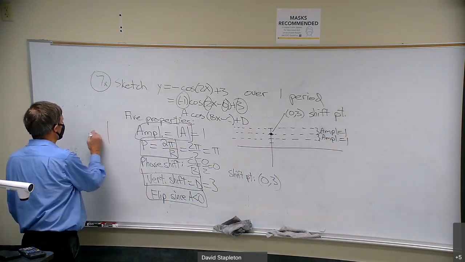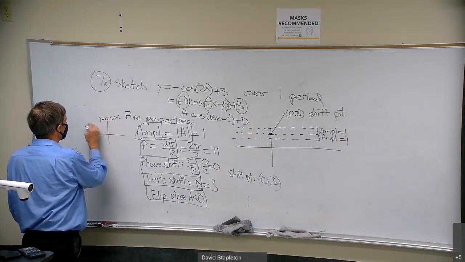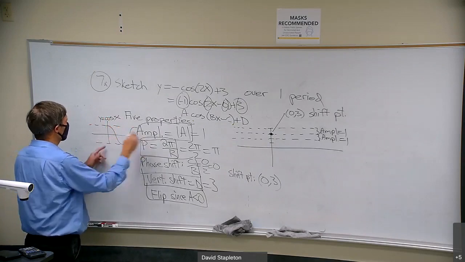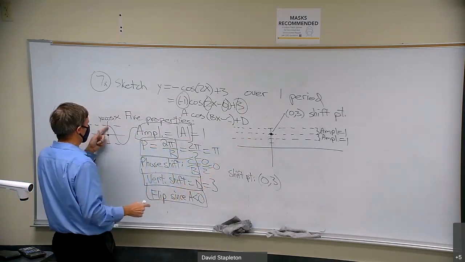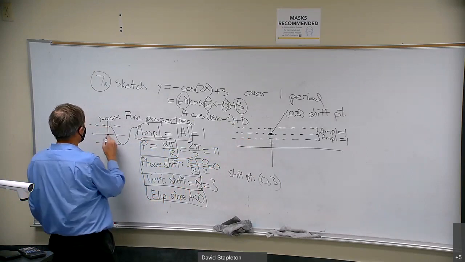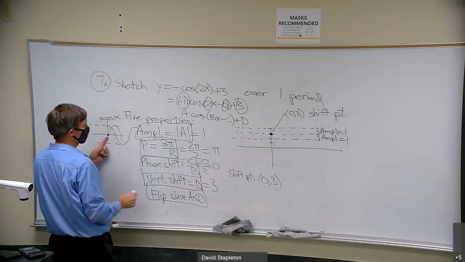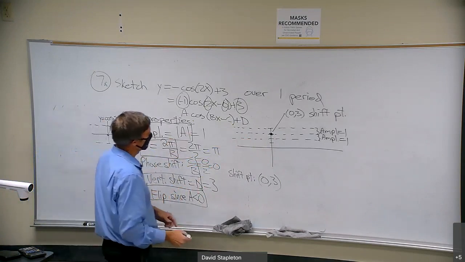Because the basic cosine, just y equals cosine x, starts at the top and goes like that, right? So if you move it over, the origin goes to the shift point, and it'll start at the top if A is positive, and the bottom if you flip it upside down, A is negative. The sine goes through the origin, so it'll go through the shift point, up if it's not flipped, down if it's flipped. So that's what you figure.